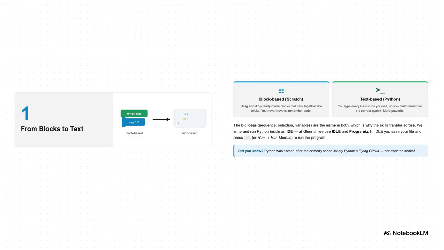The first step on our journey today is a pretty exciting one. We're leveling up from visual, block-based coding right into the world of real text code. Now, a lot of you have probably used Scratch before, right? Scratch uses those colorful drag-and-drop blocks that just sort of click together like Lego bricks. And it's awesome, mostly because you never really have to memorize the code. But now, we're stepping into Python.